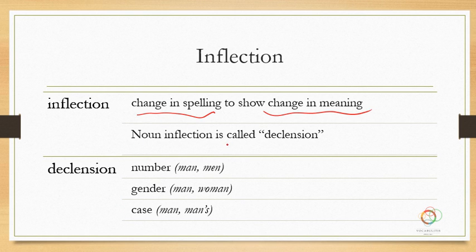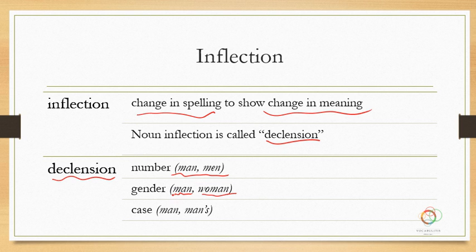the noun inflection is called declension. Okay, so we're talking about noun declension. That's a special word that rarely gets used, so don't worry about that one. But the spelling change that we're talking about is things like man versus men. We go through the change of the word itself to show that we have a singular word versus a plural word, and so that's a change in number. We can also show change in gender, man to woman. By adding the "w" in front of the man, we change the gender of the word.